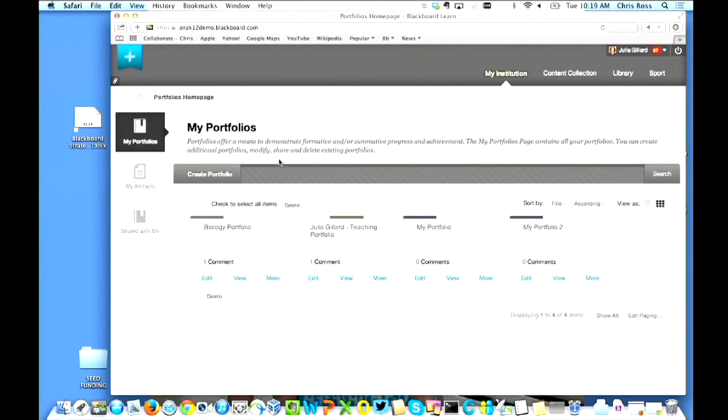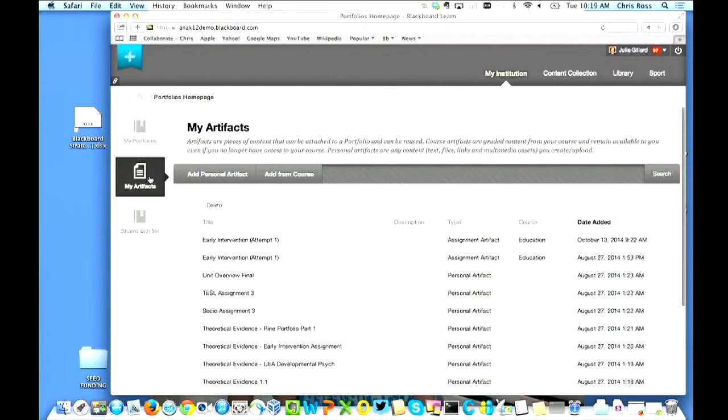And the way we tackle artifacts within the framework is we have the notion of a personal artifact. So if I'm out doing my teaching degree and I've been out in a class doing some teaching and I've got a great work sample or I've got a great lesson plan that I'd like to capture, great. I want to bring that back in as a personal artifact. So they're things that I can just go and get with my mobile device, whichever way, and bring them in.